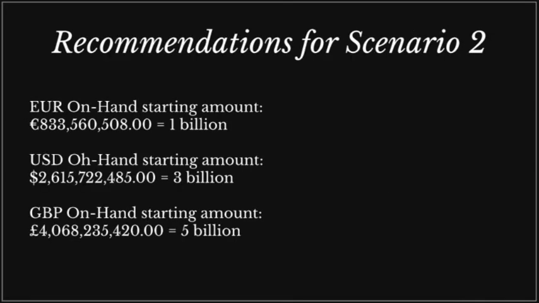Once we ran our model, we found that with the new starting amounts, our on-hand currencies never fell to a point where we would have to worry about running out of any currency type. We recommend that SafeBank begins their day with about 3 billion US dollars, 1 billion euros, and 4 billion British pounds. As you can see, the starting amount for euros is much less than the other two currencies, and this supports the idea that customers want to divest in defaulted currencies.